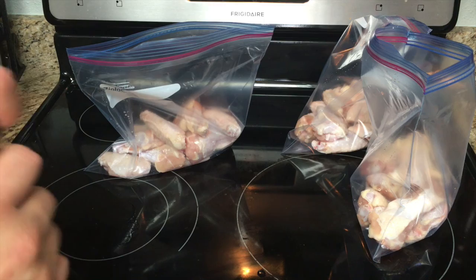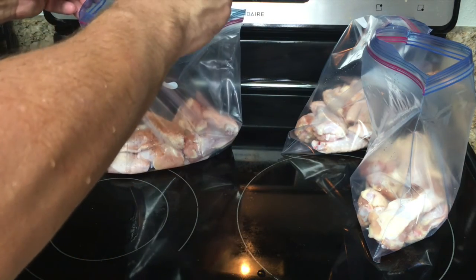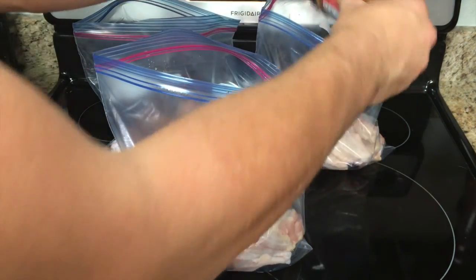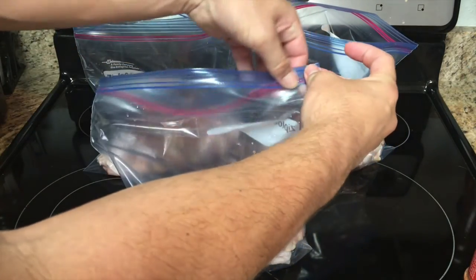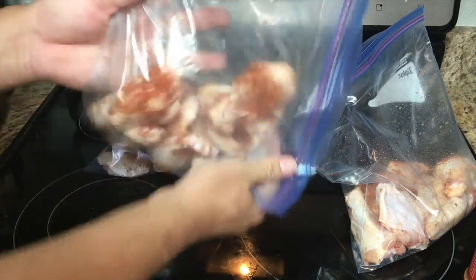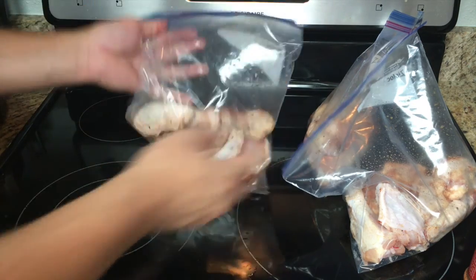While we're waiting on the Big Green Egg to warm up and get our wok and oil heated up, we're going to go ahead and season all of our chicken wings. We're using the Pork U — it's called Chicken, Burgers and Fries, and 100% of the proceeds go to Candlelighters of Brevard. We're going to season these bad boys in gallon bags. I'm going to cook them in 10-wing increments because if you do any more than that, the cold wings take down the temp of the oil so fast it would take forever to cook them. It's going to take about 10 to 15 minutes to reach an internal temp of about 180 to 190 degrees. Just put them in, shake them up, and let them sit while the egg warms up. Once we're at temp, we'll throw these in and get the deep frying going.